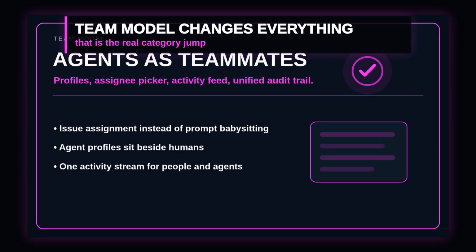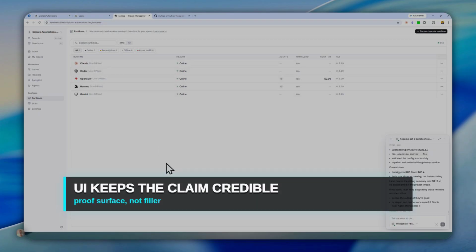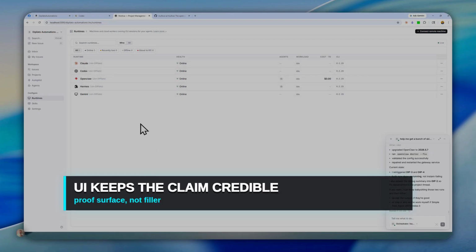Also, autopilot is time-based only. That's not good. There's no GitHub webhooks, there's no API triggers, there's no native Slack or Discord connector. You wire that yourself. The UI still has some rough edges too. Things are getting patched, but it definitely needs some tweaking still.